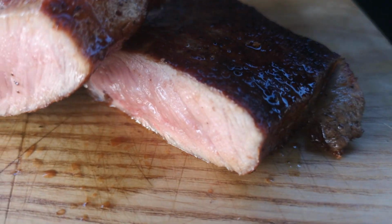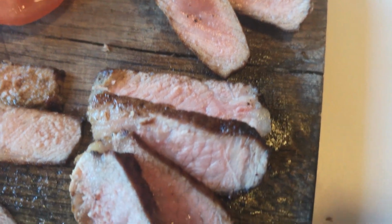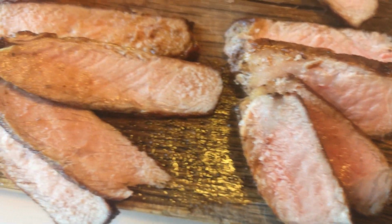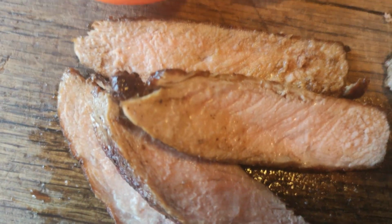Cut them up into thin slices, put them on a sandwich, or just eat them whole with your favorite garnish on the side. And now, cooking the perfect steak will be easy.